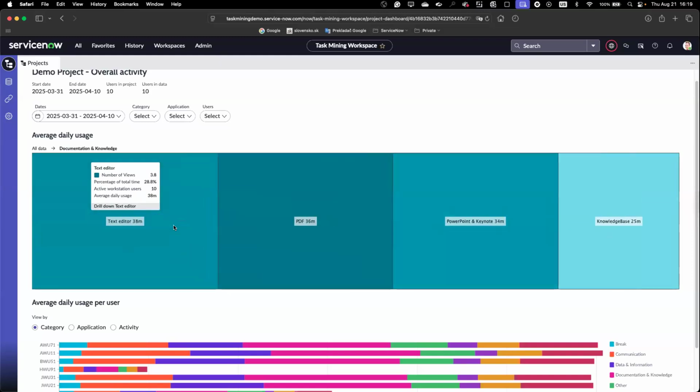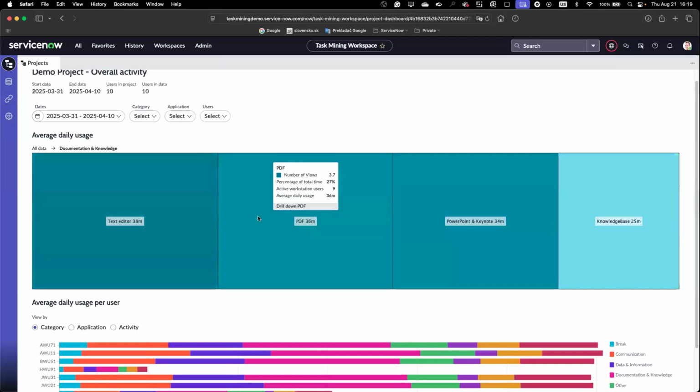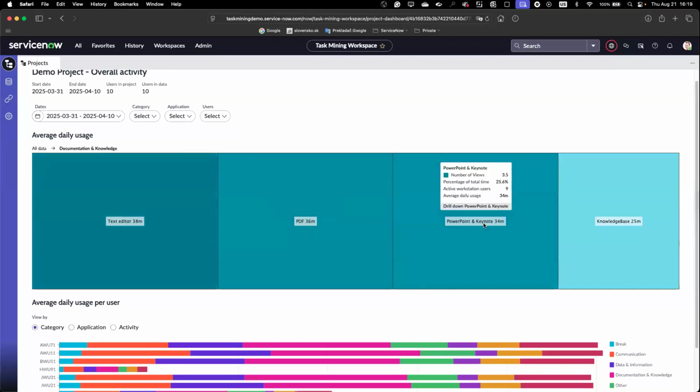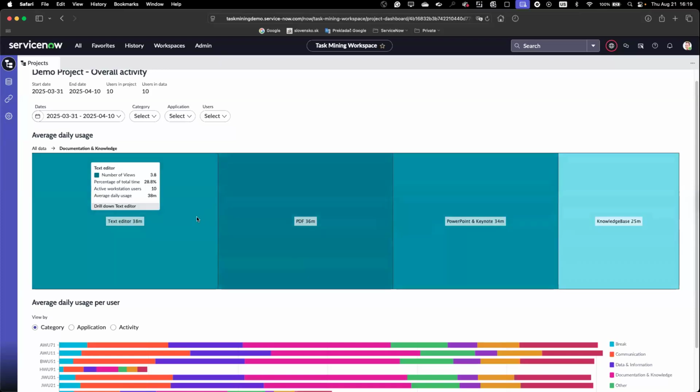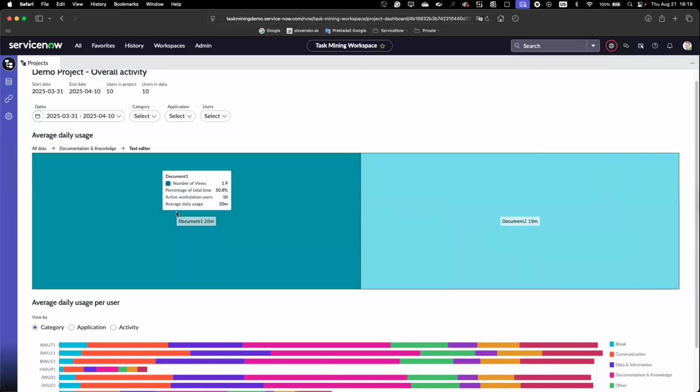If I select the documentation category, then that category is drilled down further. It is stratified further to text editor, PDF, PowerPoint, and knowledge base. All of that is documentation and knowledge. And if I click on a text editor, for instance, it even drills down to a specific document I might have been working with.